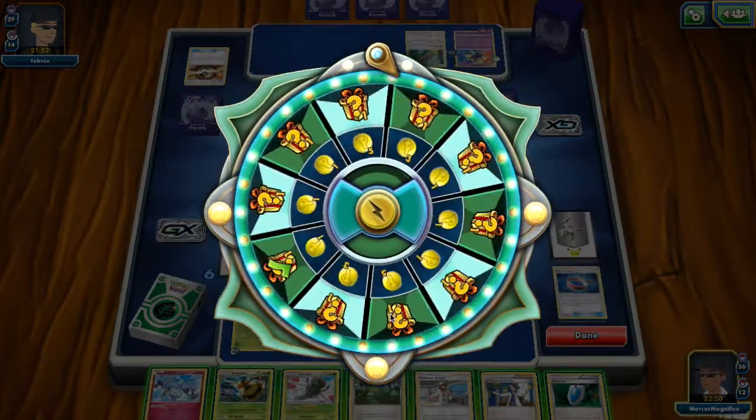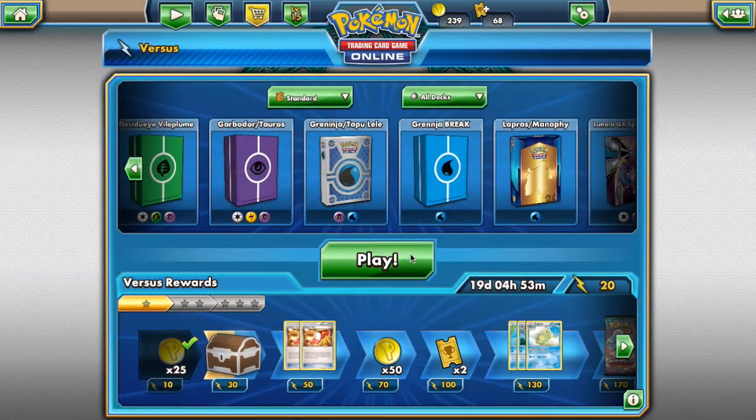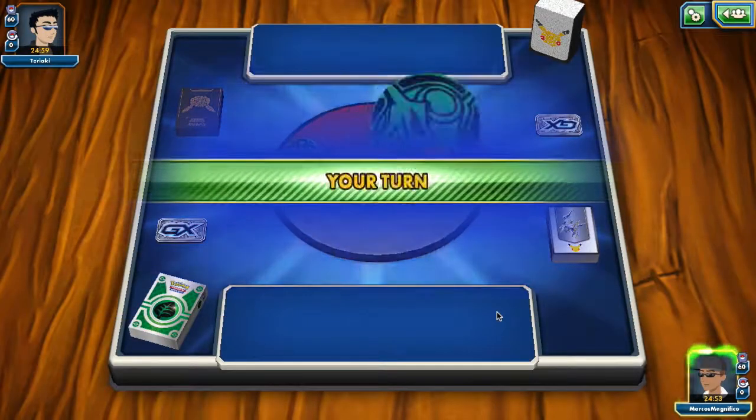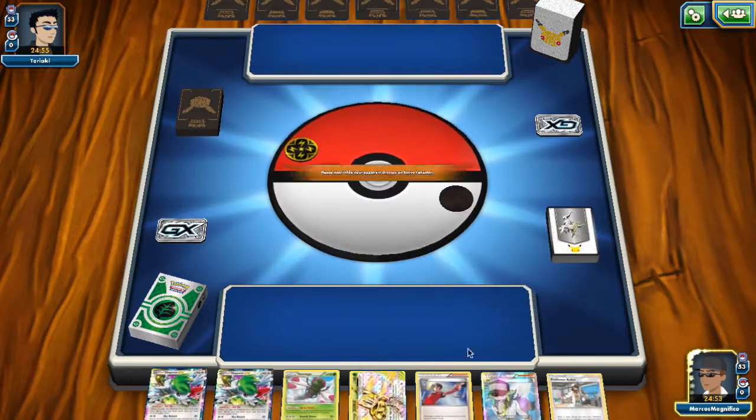Oh, he gave us the win. Well, we were going to win anyways, but that's slightly disappointing. Let's just grab another match then. Alright, so after our opponent rudely just let us win, God, that is so unacceptable.